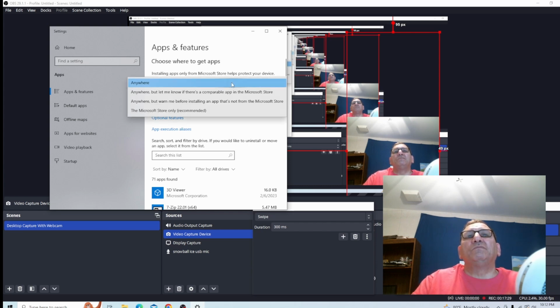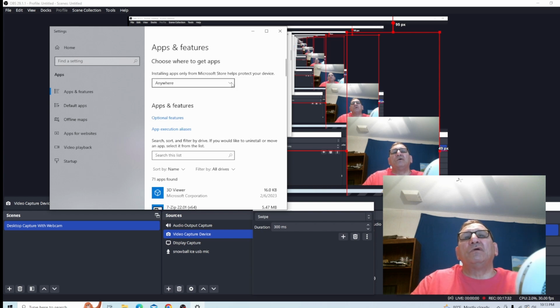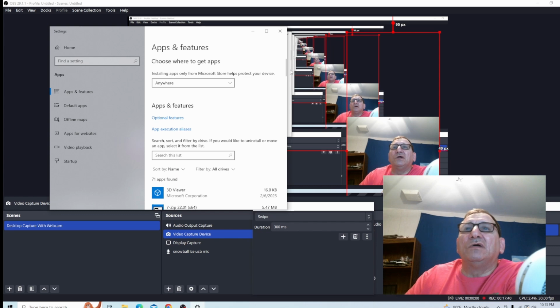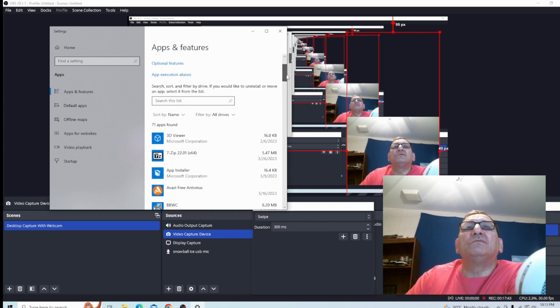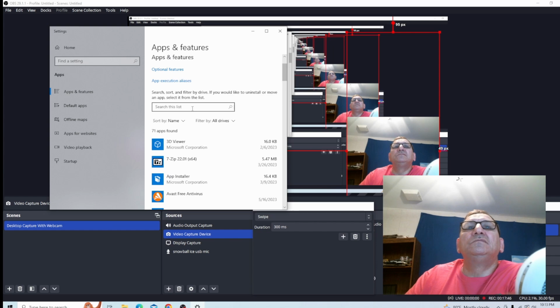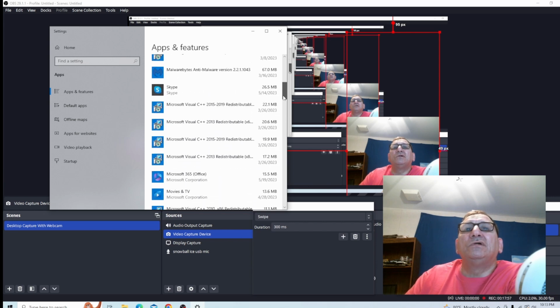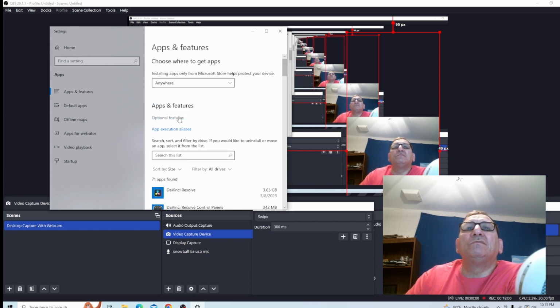If you want to, you can set it to anywhere, because a lot of apps you download from different places, so you won't just download from one spot. What I do here is make sure you change that to size, and it tells you how big these programs that are on your computer are, or you could change it back to name, either way.